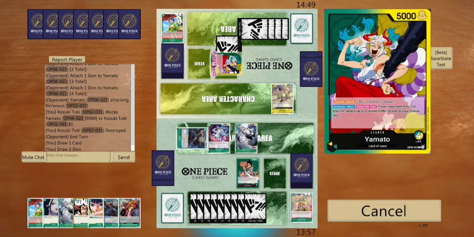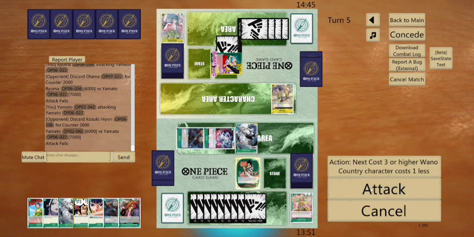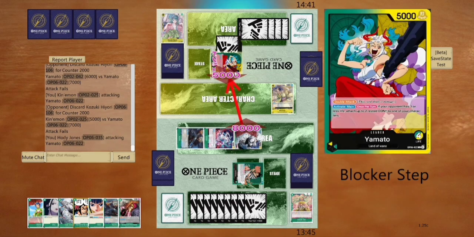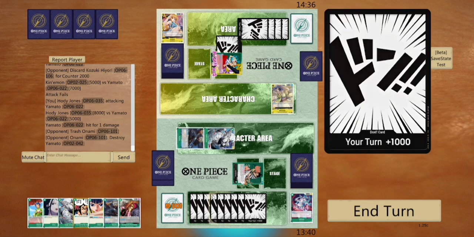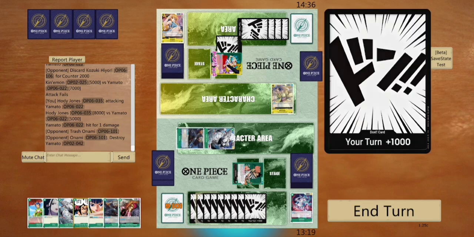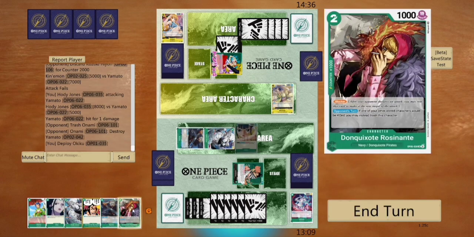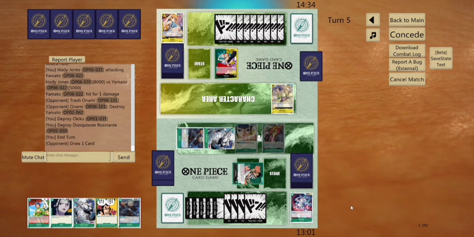But they are in lethal range, to be honest. Are they in lethal range, or am I just talking out loud? Now, we would need like legit Don investment. So what we're doing is we're just chipping strongly away at their hand. Well, that's a good card. Now we need defense. No Rosinante. I think Rosinante should hit the board. There we go. We have 4 Don up. Nothing's worth it. Copy.